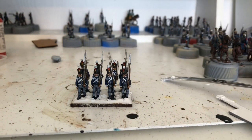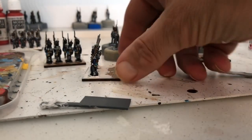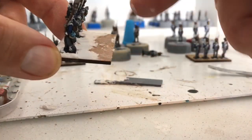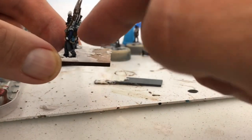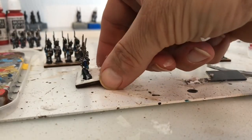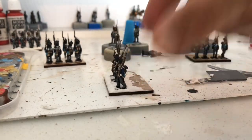And we're just going to paint some brown over that. So yeah, I just wanted to point out very quickly the reason I half fill the bases before gluing the rear rank on is because once that rear rank's glued on, it's really tricky to get inside there. Even if you make up a really thin spatula, you end up getting filler all over the figures. And if you do it this way, you can avoid doing that. So that's why I glue them down half at a time.